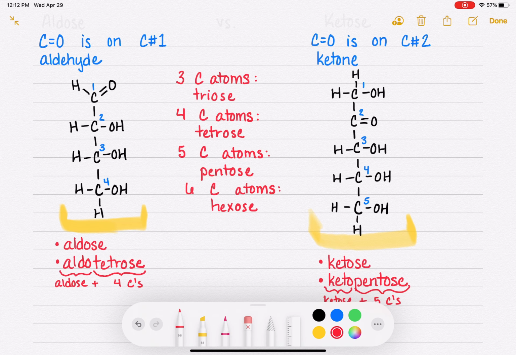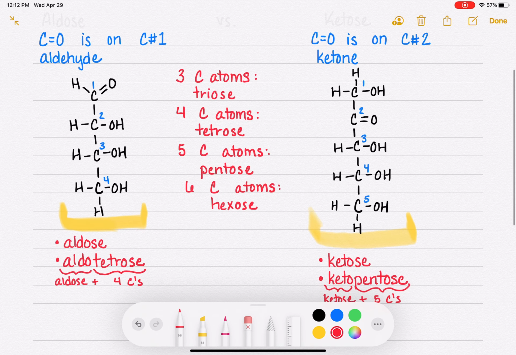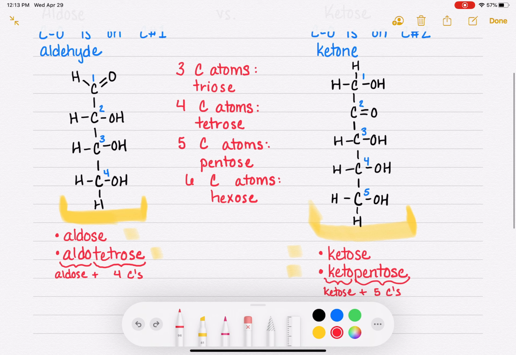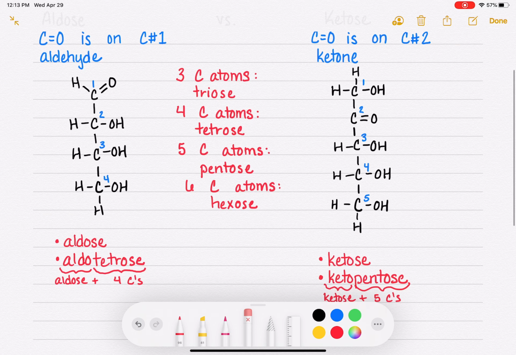However, these 4 names that we've come up with, the ketose, the aldose, the aldotetrose, the ketopentose, those names are also still pretty generic because there are multiple ways in which we could draw a ketopentose by changing the position of the OH groups in this molecule, whether we're drawing the OH group on the right-hand side like we did here, or we could also draw it over on the left-hand side. So as we get more specific with our molecules, we'll come up with even more names to be able to describe them more accurately. But these are the generic classifications of monosaccharides.